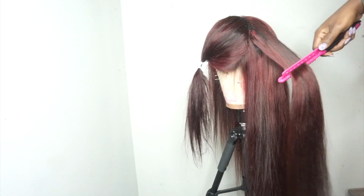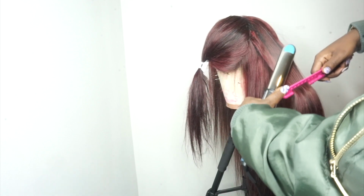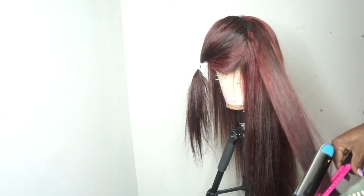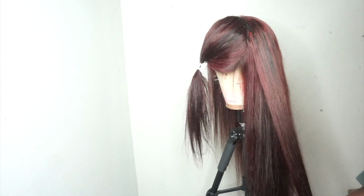So now I'm just going to go ahead and flat iron the rest of the hair, and I just wanted to show you all how the hair looks flat ironed. Of course, you'll see in the end that I did not actually end up wearing it straight because to me it wasn't as straight as I would have liked, but you'll see how I style it in the end.